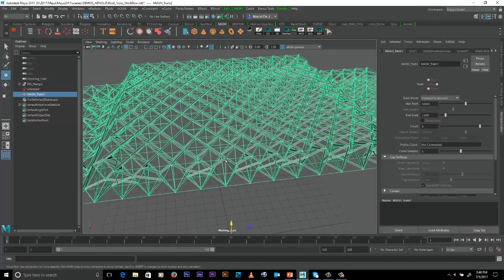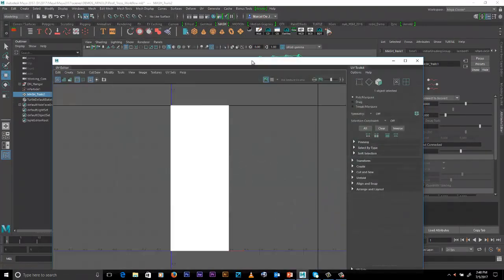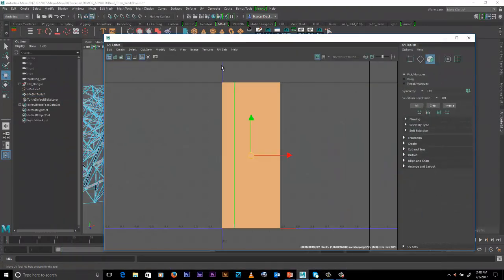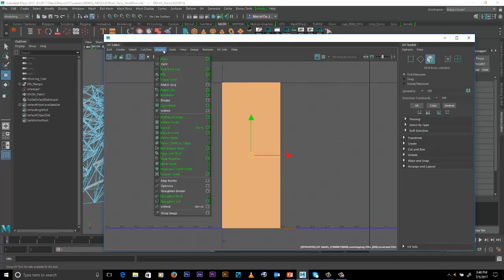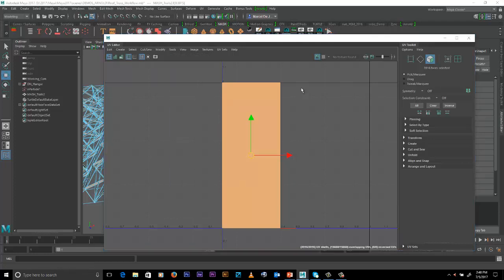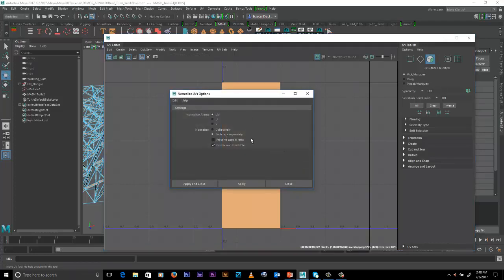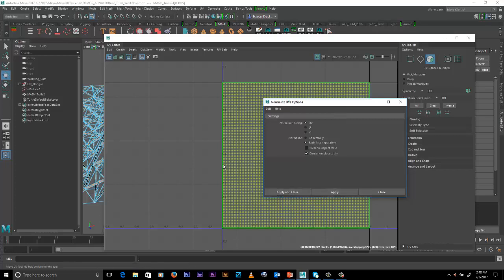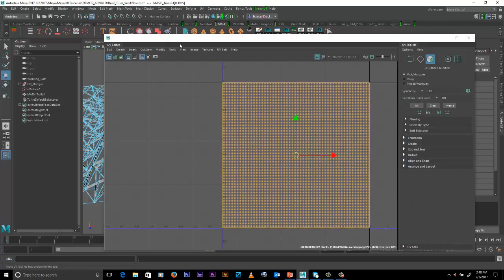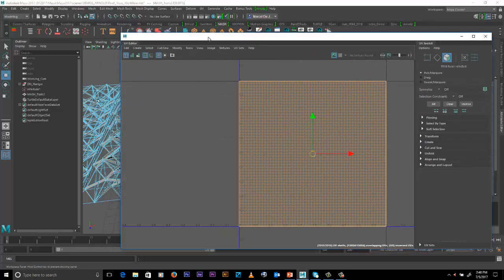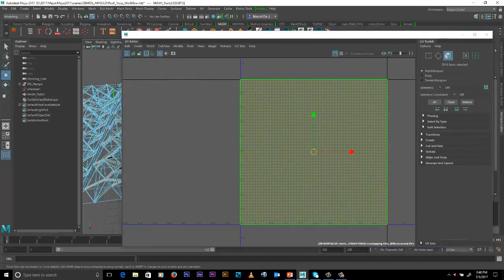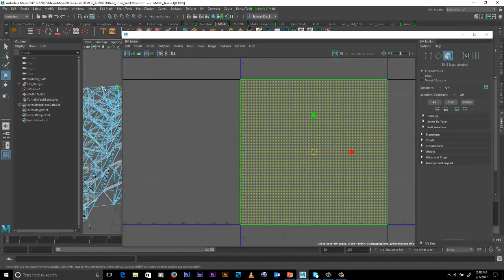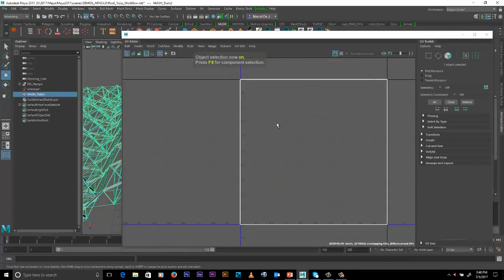The way to do that would be to pick the geometry. Under modeling mode, we'll go into the UV editor, grab all these faces and normalize them to 0 to 1 texture space. So normalize, open up the dialog, and we'll set this to each face as a separate object. We'll go ahead and apply that. Once it's done, I can select the entire piece of geometry as an object and select all the edges that I need to duplicate into surface curves.